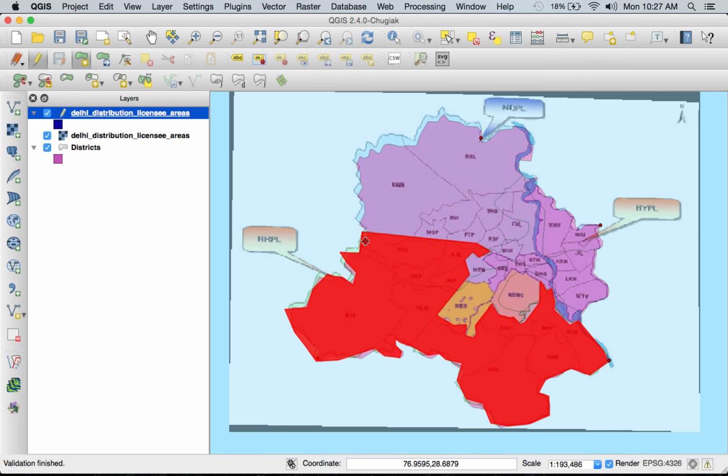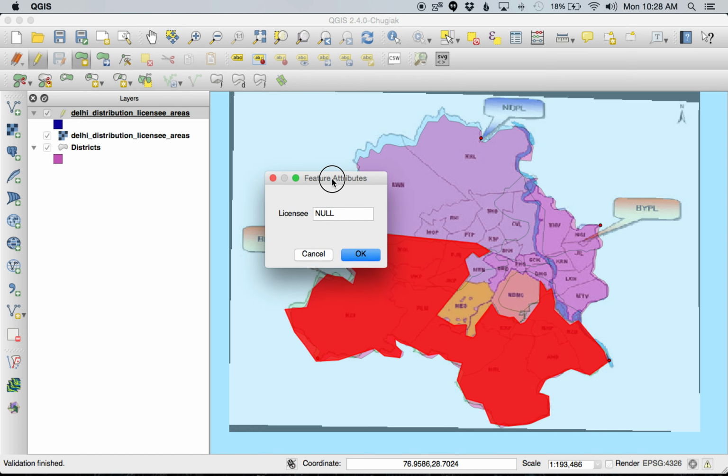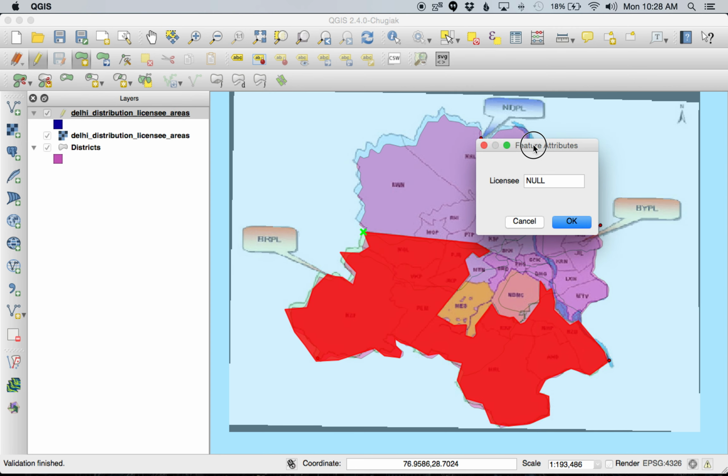Okay, so to end it, say I want to end this last node where I started it. I think I can just click on where I started it twice. Oh no, it doesn't work like that. Well, I think it's a right click to end. Okay, so you left click to add nodes, and you right click for the final node.